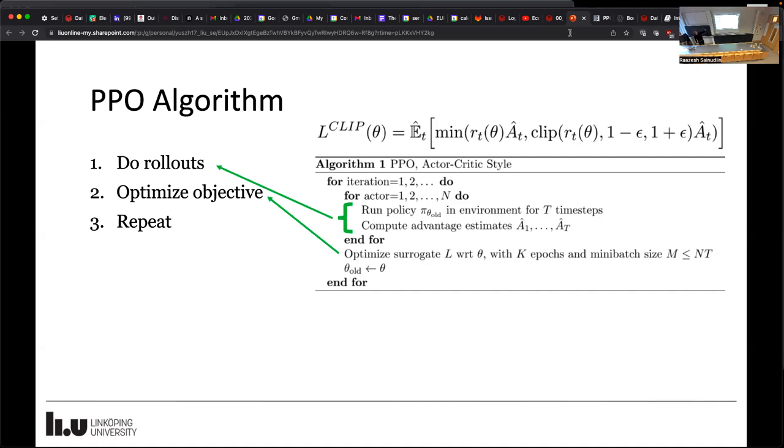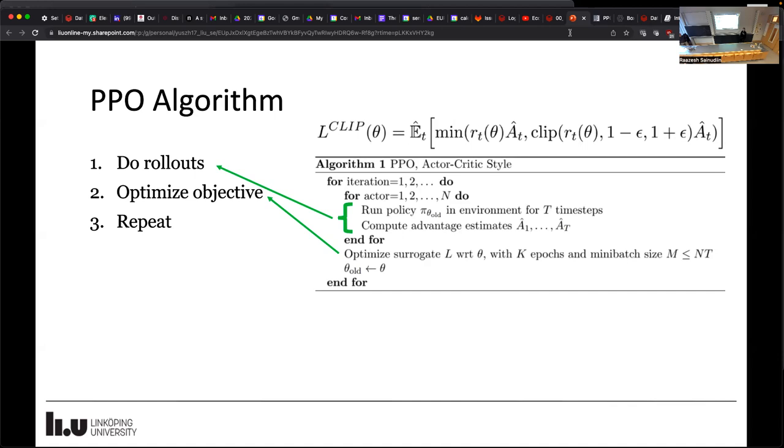And how it's implemented most commonly is something called a clipped version, which is basically saying, maybe this epsilon is the proximity. It's a little bit unclear, but basically this r_t is like the fraction of how often the new agent would do something compared to how often the old agent would do something. We want to increase this fraction when we have an advantage, and decrease it when we have a disadvantage. But we constrain it, so we say don't go too far away. We constrain it with this clip, and then the gradients stop when we get to the clip.